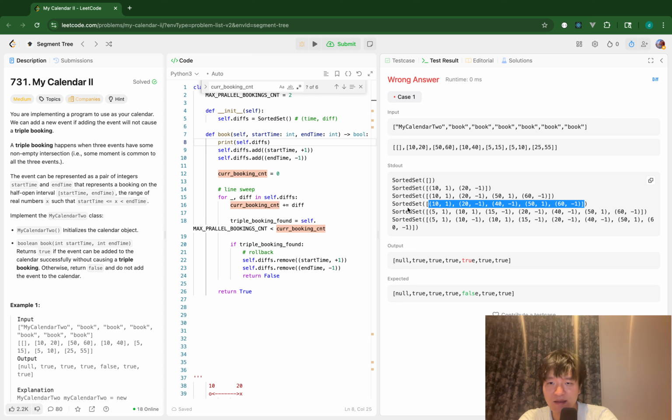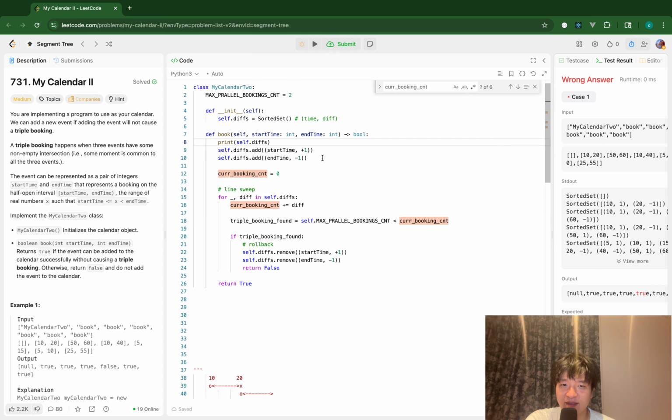Oh, I see. So one thing I forgot is, this is a set. So if a diff event of the same timestamp is added, then the duplicate one is counted only once because this is a set.